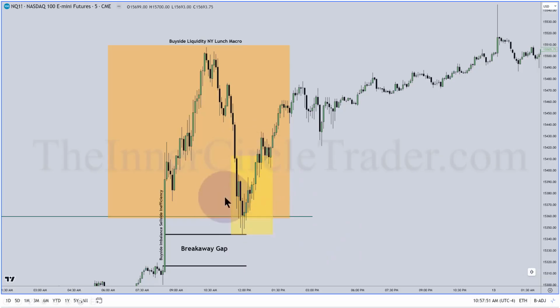Why am I focusing on this area here that's shaded in? From this high down to that low, and then how we start to deliver going back up. Because the trust is that there's no necessity to go back down into this area, which is a breakaway gap, because this line here is your bullish breaker. Everything is indicating that order flow is supporting that idea.